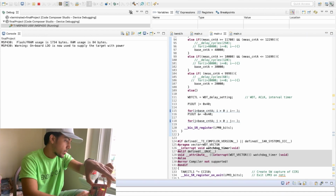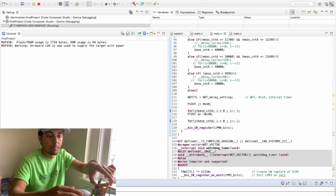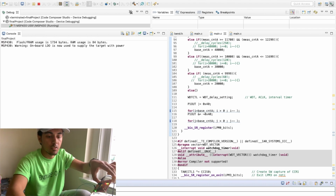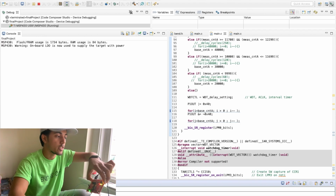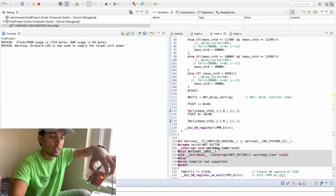So let me see this. Okay, so let me touch it with just one finger on the green wire over here. The red LED lights up and it is blinking right now. Not sure if you can see it very well. So yeah, here the red LED is blinking.